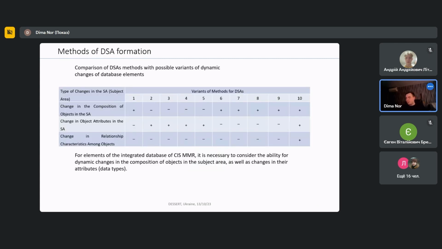So on this slide, you can see a table for comparison of DSA methods with possible variants of dynamic changes of database elements.